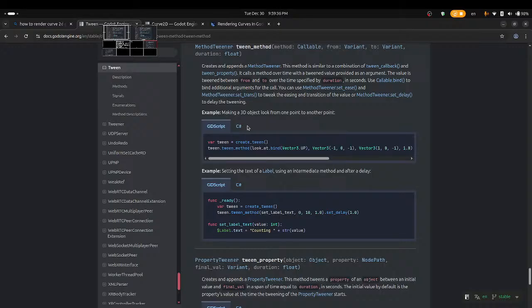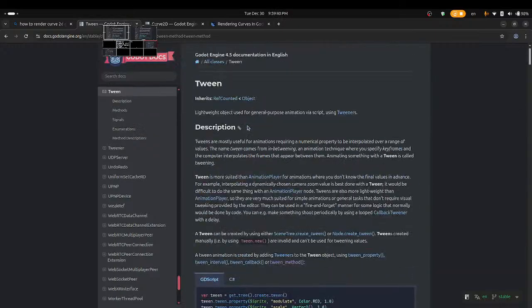In terms of method tweener, this is the combination of tween and callback. No, I don't understand. For animation, require numerical property to be interpolated over a range of values. Tween comes from in-between, an animation technique. It's more suited to animation players where you don't know the final values in advance.